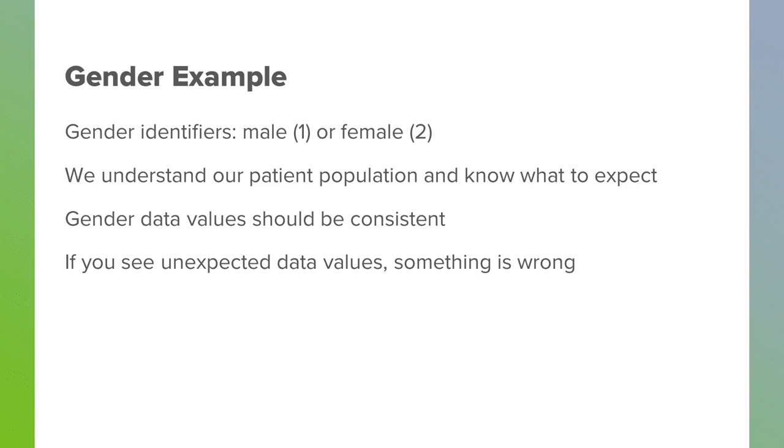We can talk about regional concepts. Gender identifiers will reflect either male or female. Sometimes these are ones or twos as they are recorded in the database. We can talk about it logically and computationally and see that only these values are present. If we see other values, we'll know something is wrong. If you're checking gender identifiers, expecting ones and twos, and you come across 6s and 7s, you'll know to check to figure out why the values are out of range.